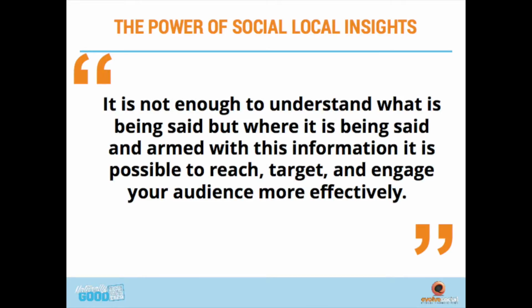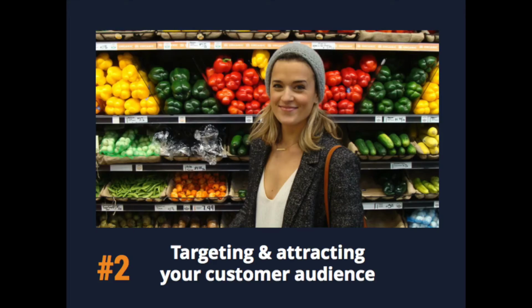So it's not enough to understand what's been said. It's where it's been said, and armed with this information you can use it to reach, target and engage more effectively with your audience. So that's the power of local social insights. So how do we go to the next stage now? We've got all this information. How do we actually target these people?